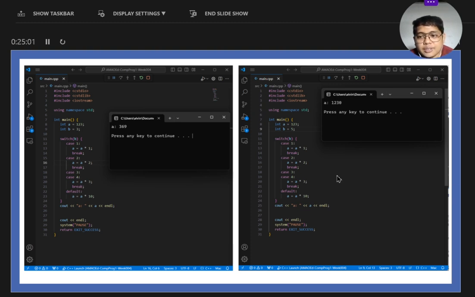As a result, the default statement, which states that variable a is equal to a multiplied by 10, is executed. So changing variable b to 5 will make the value of variable a equal to 1230. The last thing we need to consider under the switch statement is the default statement.